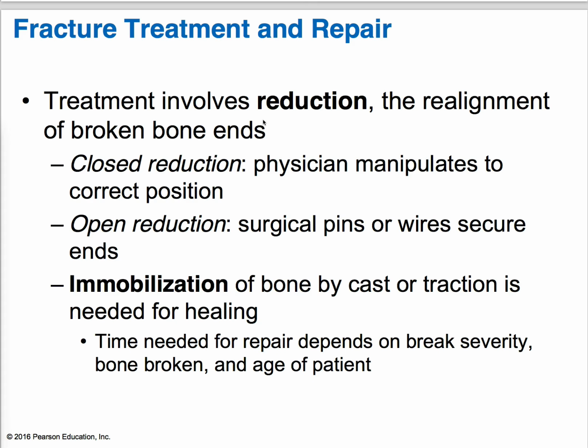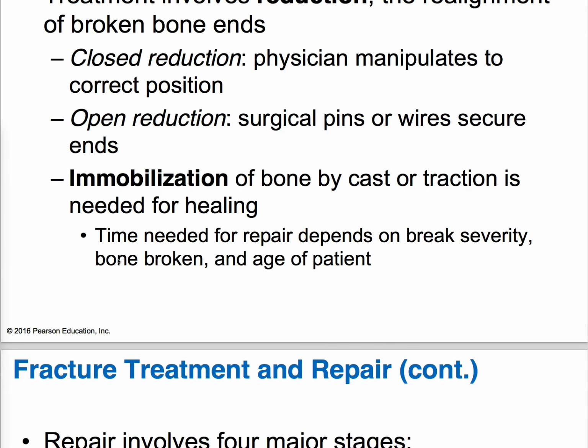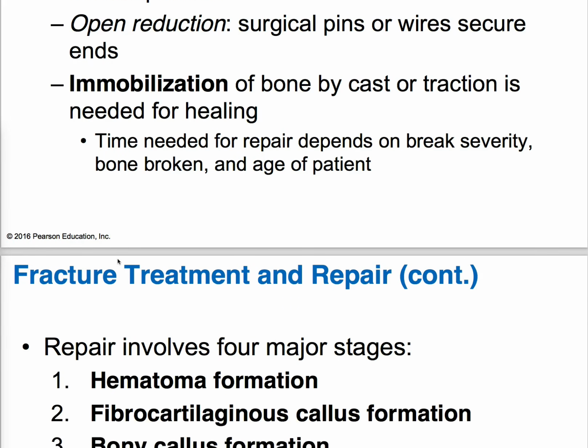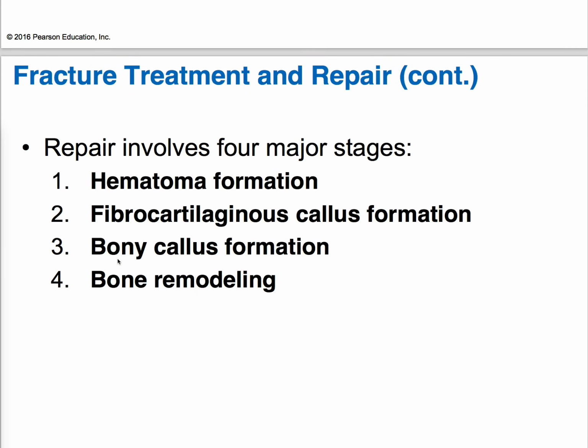Now, the time needed for the repair depends on how severe of a fracture you have, which bone is broken, and you also consider the age of the patient. Younger people, children, for example, tend to heal much quicker than somebody that's in their 50s or 60s. Also, your diet, your nutrition, and your overall health affect how fast or how well you're going to heal. If you're a smoker or abusing drugs, that's going to affect your outcome. It's going to take much longer to heal.